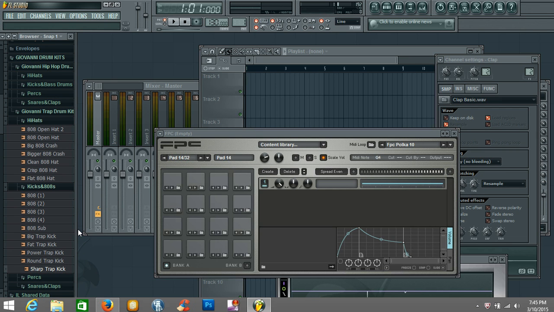Now, as far as your instrumentation, obviously you want a various selection of instrumentation that you can pick from every time you get ready to make a beat. But to make a distinct sound and to create your own sound, you want to have a very limited amount of drums that you use so people can recognize that, yeah, that's his drum pattern. That's what he uses. Instruments, you can do the same thing, but you just want to have a bigger selection.